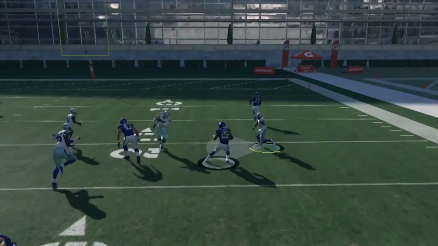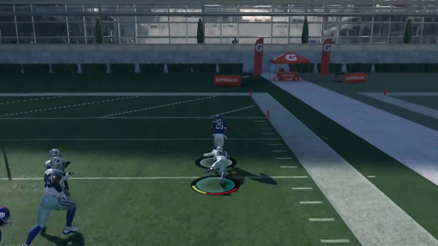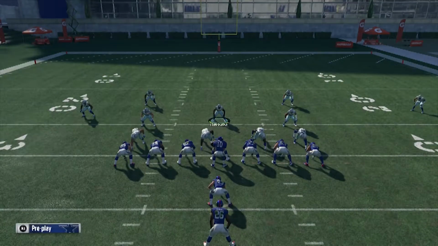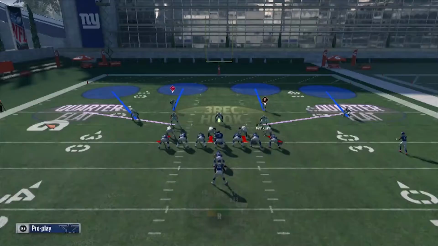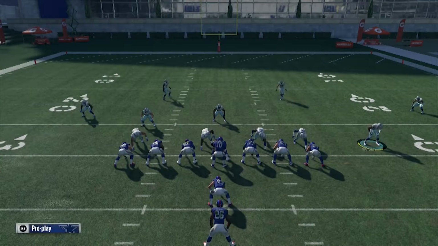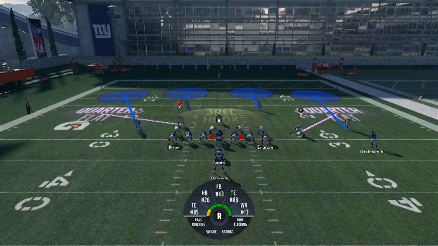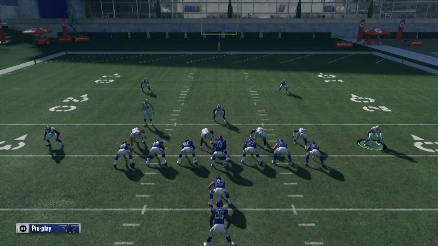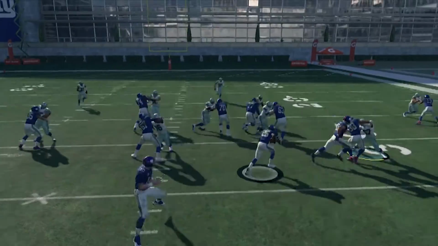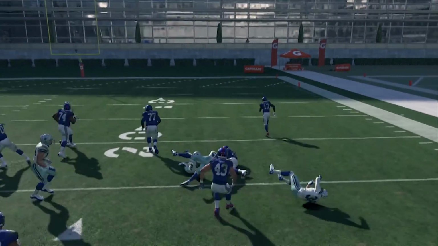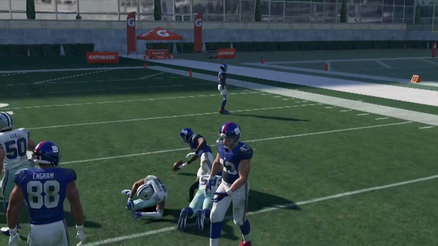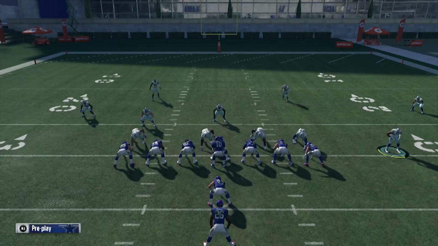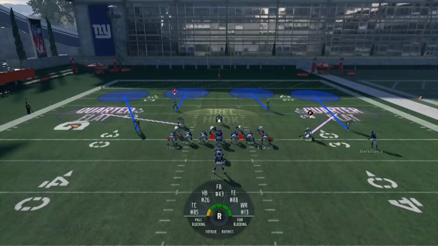right? Now sometimes you might get blocked, right? But as you see, he's running it in for a touchdown when I don't put my fullback into position. So when you know your opponent's running the ball, it's very important you put your fullback into position, and you also press the line of scrimmage down to have extra help at the line, at the cornerbacks in the corners. So then you come down to block the run, your cornerback should come and help you out when he sees that happening, right?